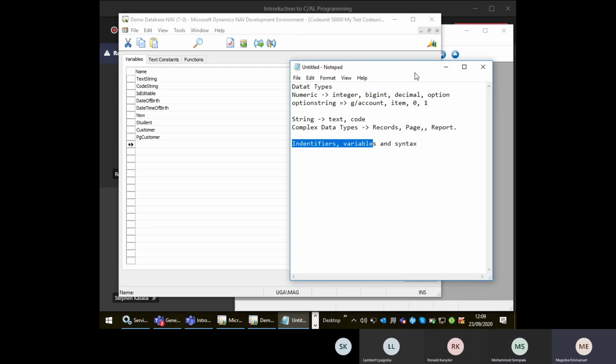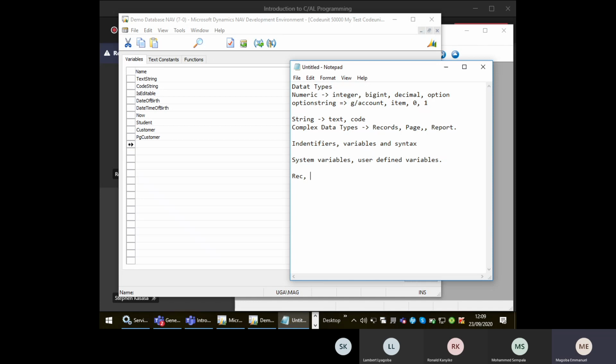So under variables, we have user-defined variables and system variables. In one of the demos that we had, I used the system variable. The user-defined variables are these ones that we've declared here. But the system variables, there are some cases where you will see rec. That is a system variable. It accesses the current record.